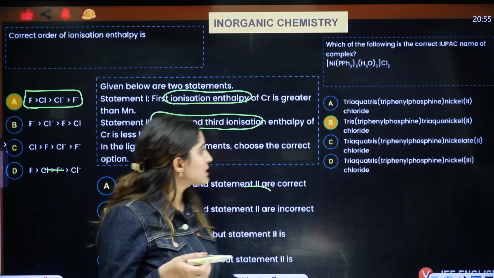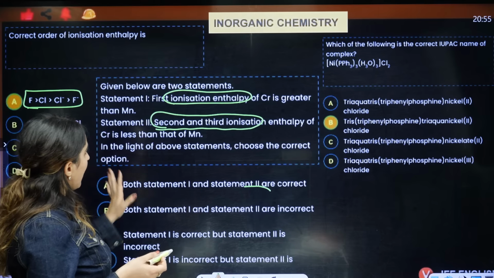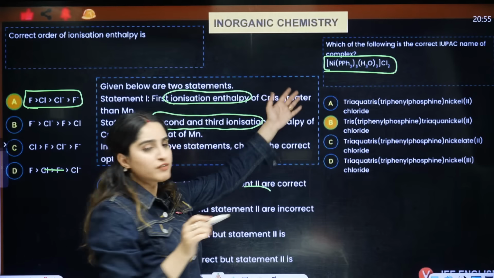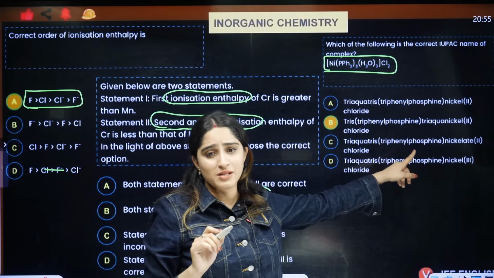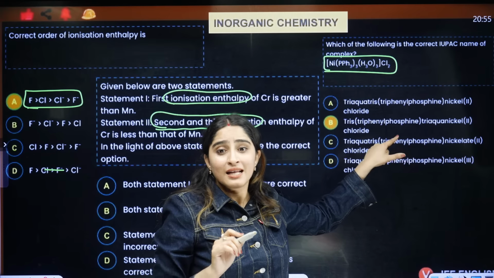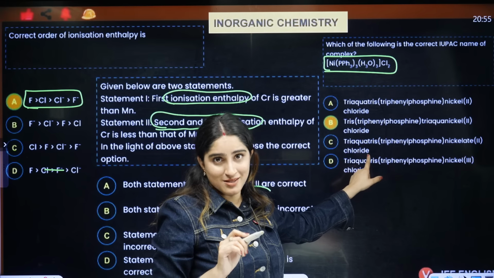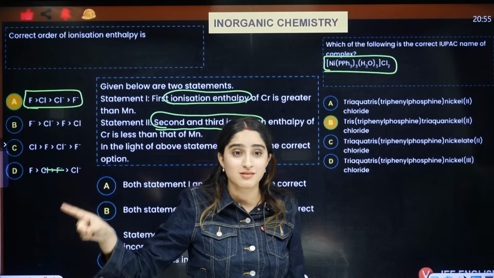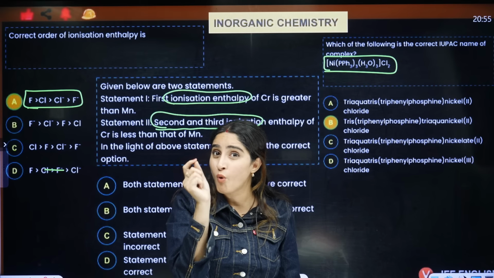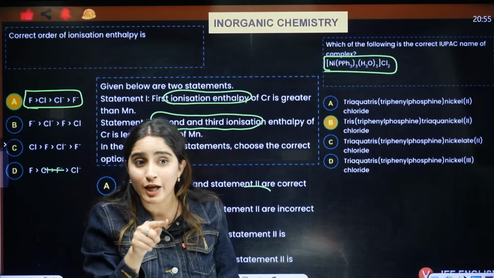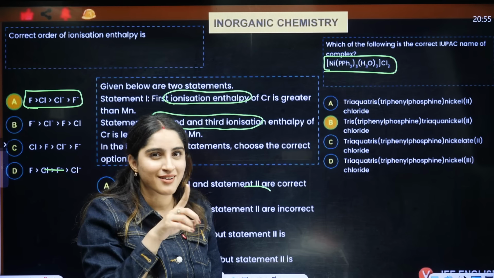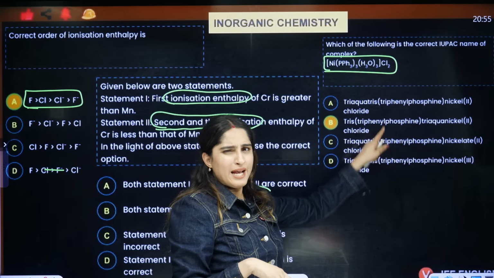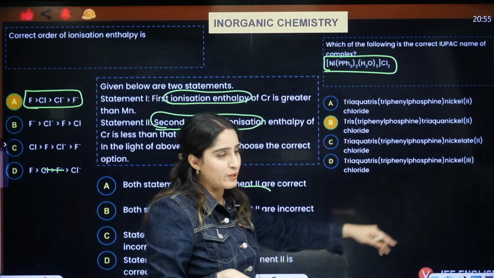Now, if you see this here, in coordination chemistry, till before this shift, they had asked no question on IUPAC naming. But just now here, they have asked a question on IUPAC naming. That means it's not like, ma'am, they asked this in the first and second shift. You also have to see one more thing: if they have not asked IUPAC naming, they can ask some simple question on IUPAC naming in the next shift. So this is what they have done here. It's not a difficult question, it's a very simple question, right?